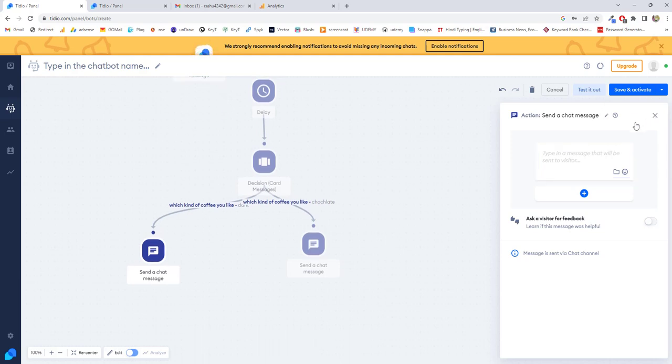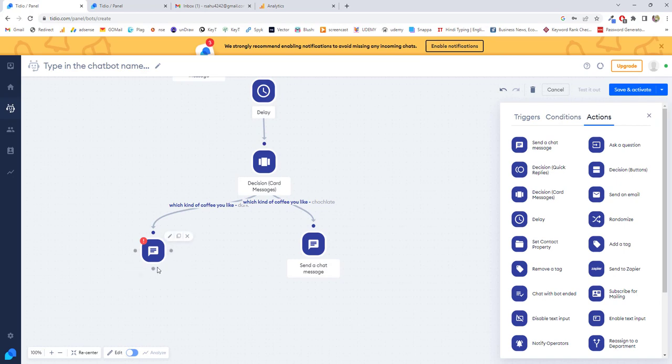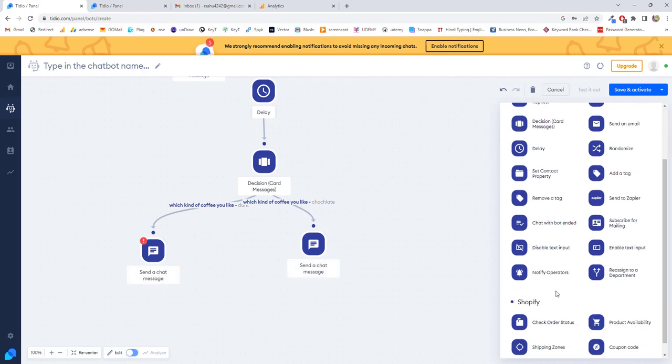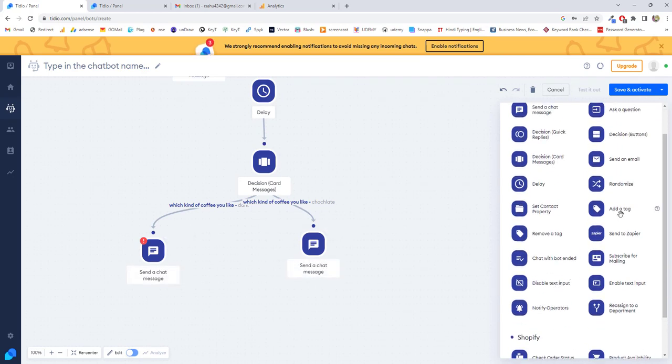And finally, if in case you want to end this, just go ahead and choose the option called chatbot end. Connect this. If something he answered in this area that you don't want to continue, then end the chatbot, or you can send it back to the center.